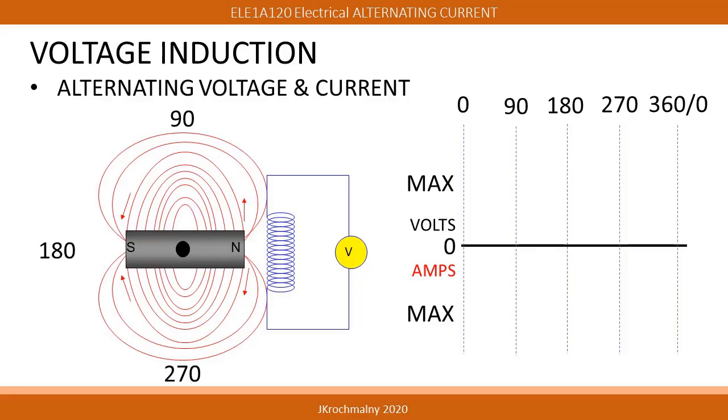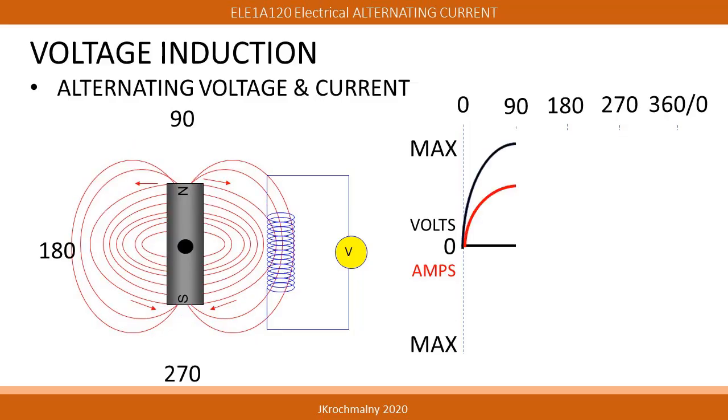Starting at 0 degrees, we see the lines of flux away from the capturing conductor. In this position, there is 0 voltage and 0 amperage. Here, we see the magnet rotated counterclockwise 90 degrees. As it does so, voltage is induced in the capturing conductor. The greater the lines of flux results in the greater voltage pressure. Notice that with increasing voltages, there's also an increase in amperage flow.